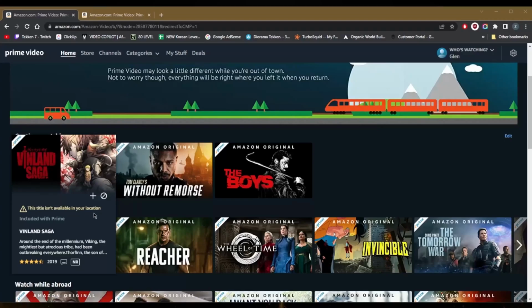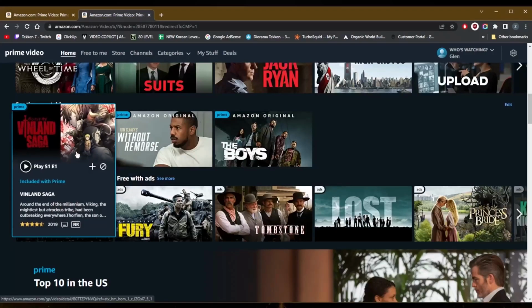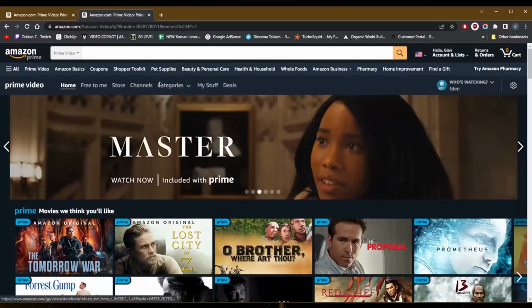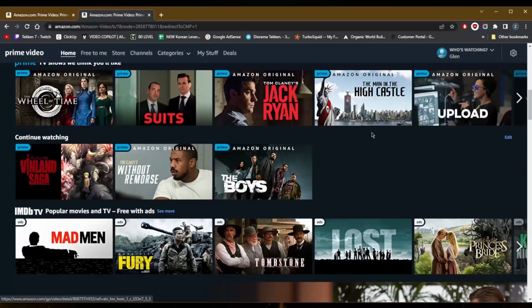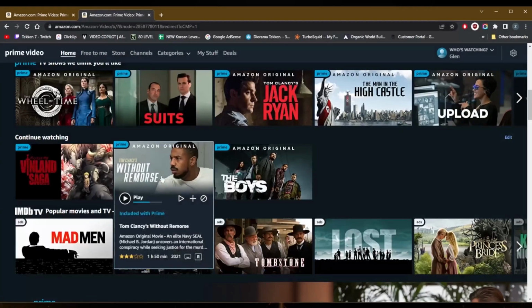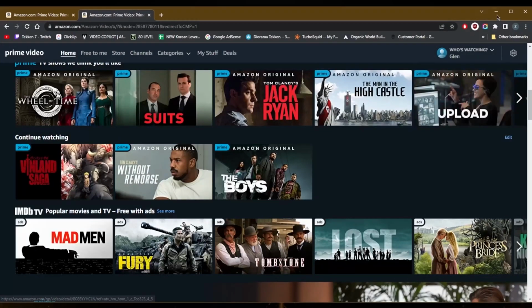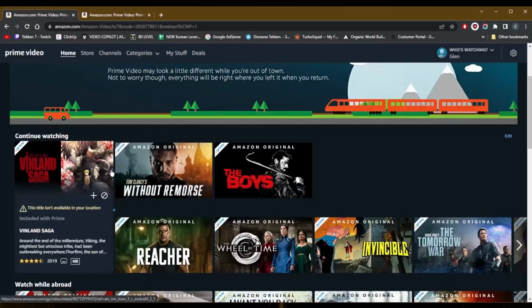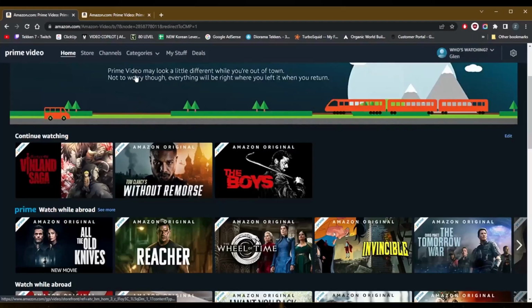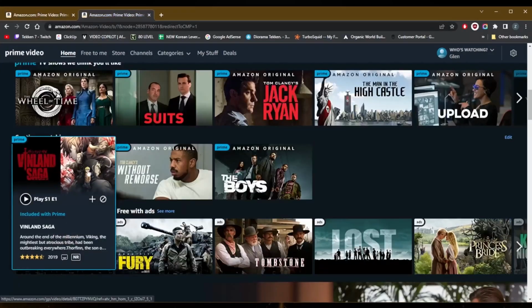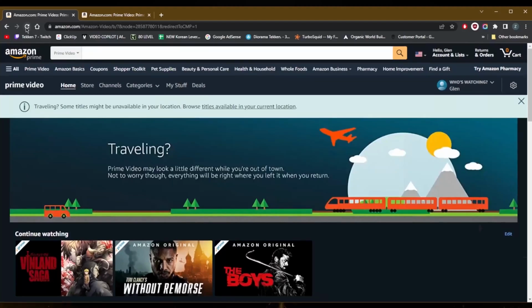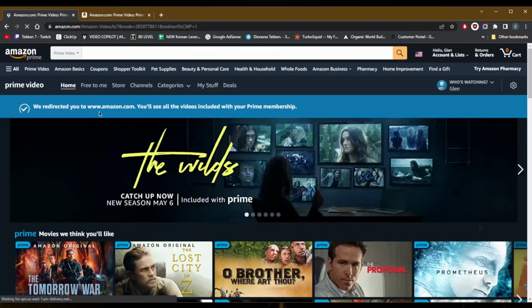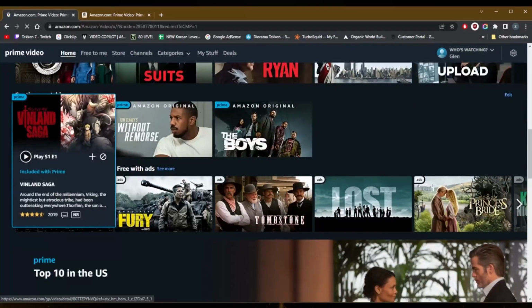What you're looking for is something more like this, where you can actually view this title and this notification that says traveling is no longer there, and I have full access to everything I would like to view. And I'm able to view all of that because I'm connected to the US server with ExpressVPN. I just wanted to show you guys this page that was before connecting to ExpressVPN. And after connecting to ExpressVPN, this title became available. I just chose to not refresh this page to show you guys. And if I go ahead and just refresh this page, check this out, it will become available. This will change. And if I go down to Vinland Saga, it's now available.